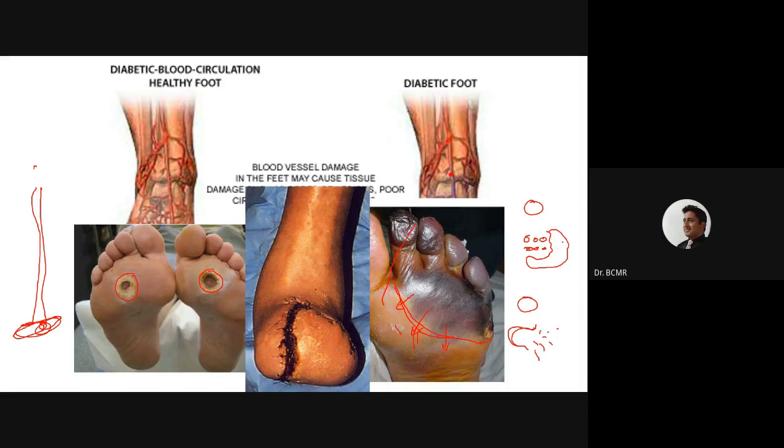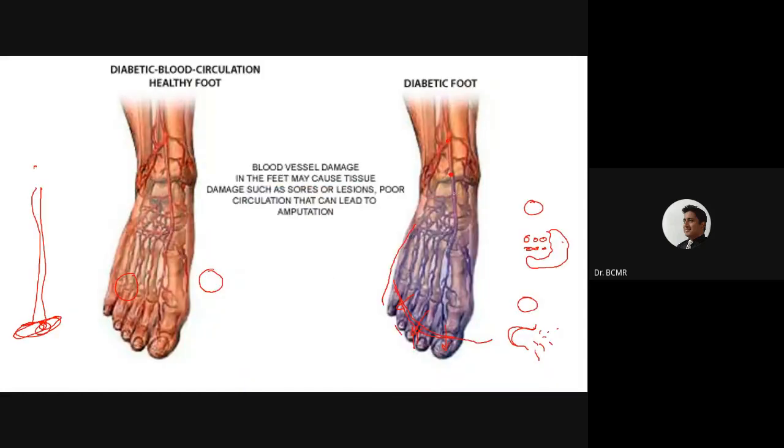The amputation should happen based on where, say, if this is the place where the clot has happened, where should the amputation be done? This is the tissue that is dead. Should it be cut here, here, here, or here? The place is determined by until where the blood flow is good. If the blood flow is good till here, that is where you should cut.